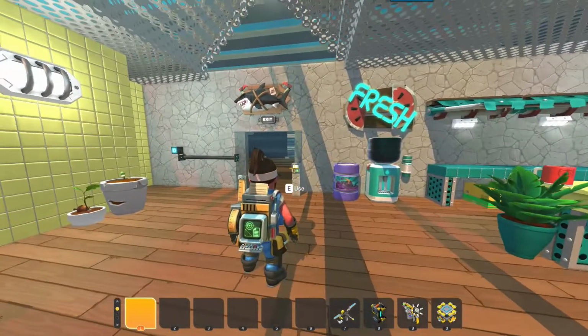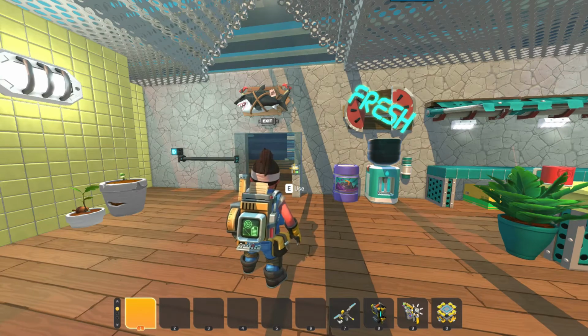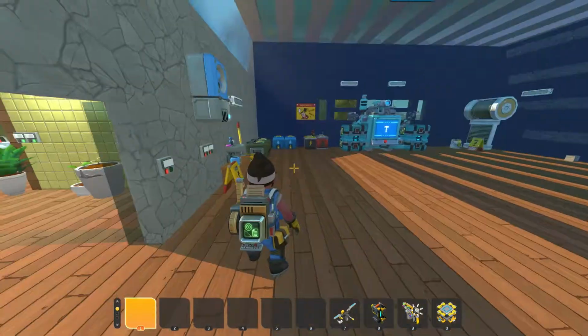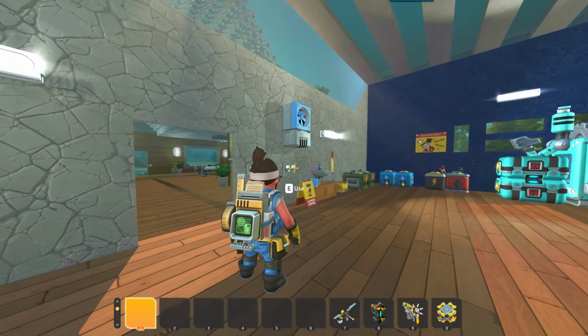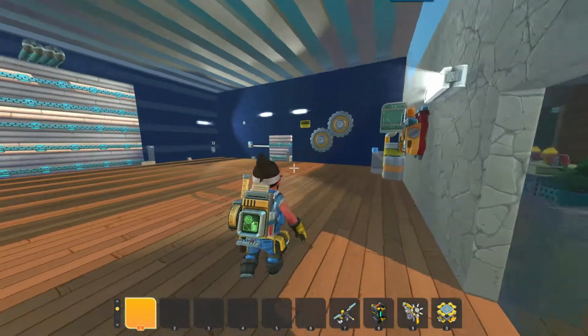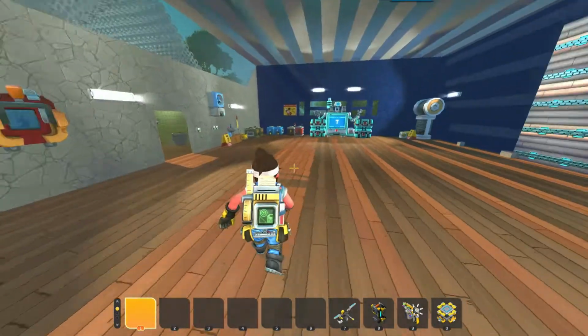And we'll go ahead and use this door. Now this is a door that was created with a piston. So just basically created a piston with two switches and a logic gate to just slide this piece of glass back and forth to get into the garage. So we've got two switches here on each side. We have switches here to turn on the lights in the garage, inside and outside. And then just some basic decoration kind of things in the garage here.